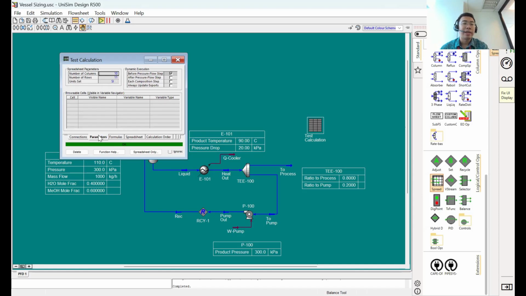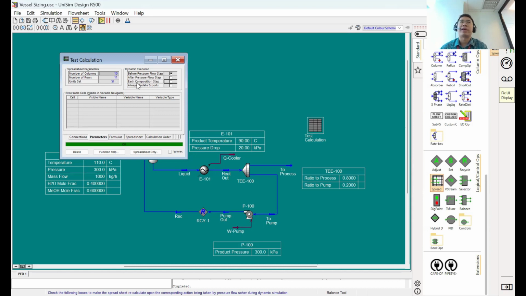And then another thing is the dynamic execution, because in steady state, the spreadsheet is quite direct. But in dynamic, we have a choice to solve it before the pressure flow step or after the pressure flow step. If we choose the composition step, it means that our spreadsheet will calculate slower, because composition in dynamic is the slowest calculation.